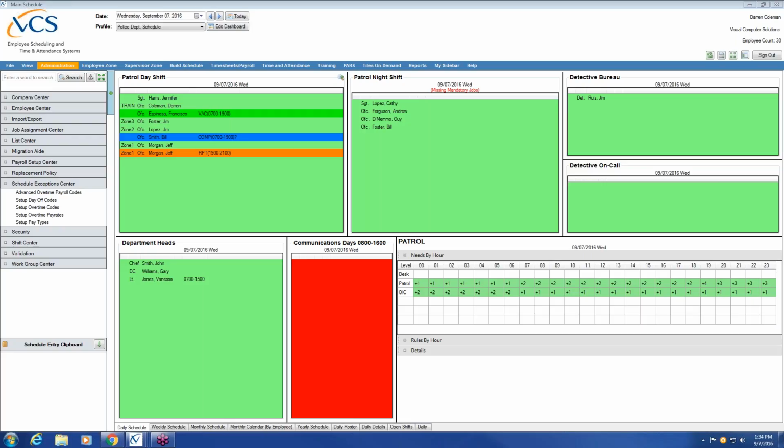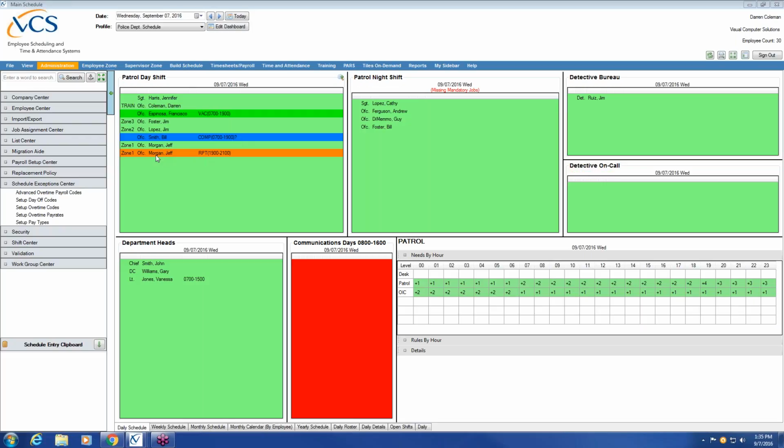We're also going to learn how to create day off and overtime reason codes. Here's an example of someone who's on a vacation day. That's me. And time off is going to be posted on the schedule using various colors indicating which step in the approval process it's in. So here we have a vacation day that's displayed in green. That means it's been approved. I have someone who has requested a comp day on that same shift. That's displayed in blue, indicating that it has not been approved just yet.